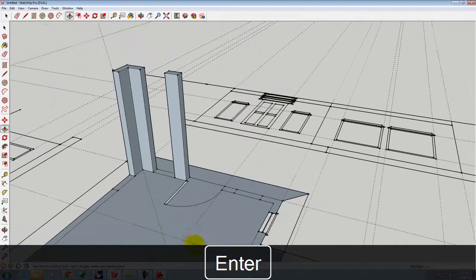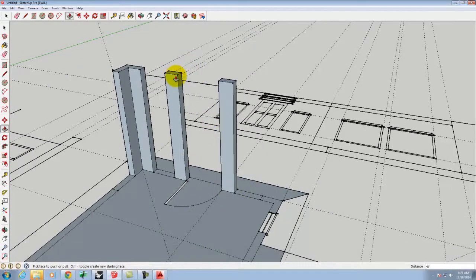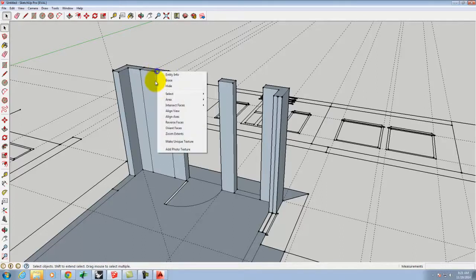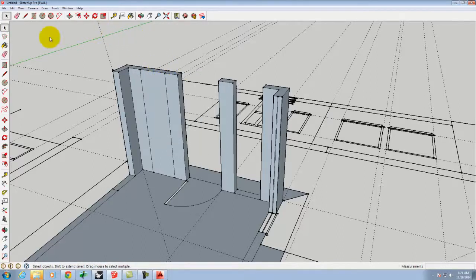8 feet. Okay, and I can continue pulling this up. There. There. And so you can see I'm pulling those pieces up. I can then use a rectangle, right, something like this, at the top, like that, and I can push and pull. Why did that? Give me 1 second here. Ooh, cranky.